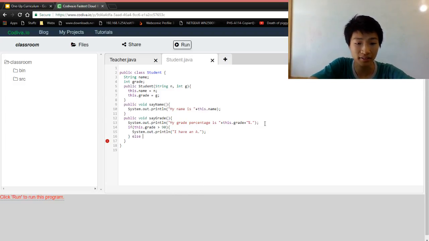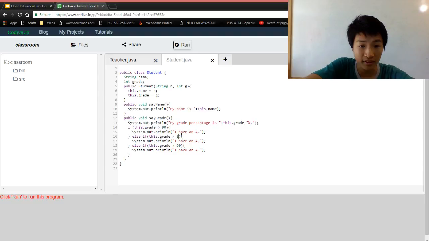Else, right? And we can just paste that. Else, right? This is 80. And this is 70. Now if your grade is above an 80 but below a 90, you have a B. If it's above a 70 but below an 80, you have a C.